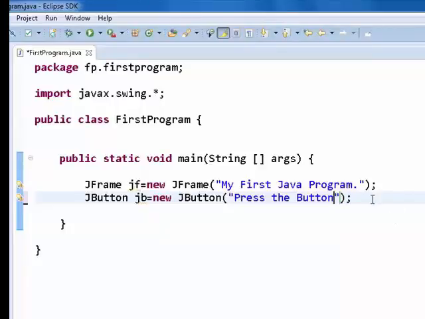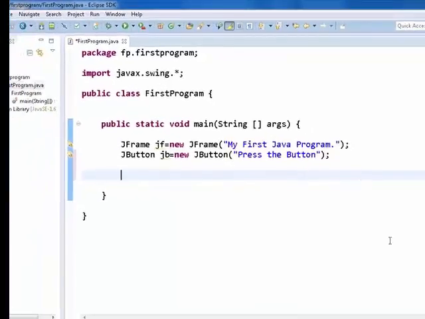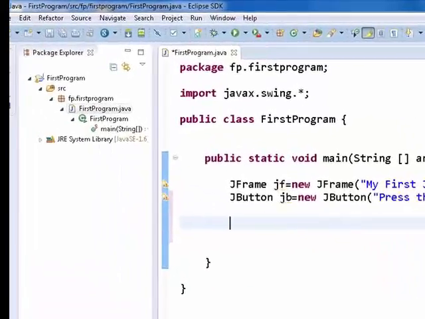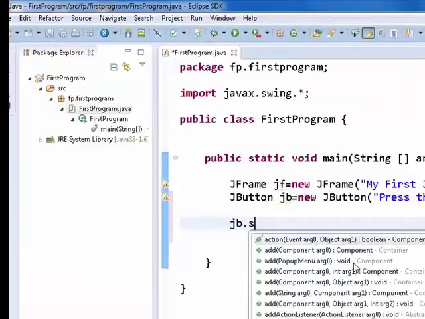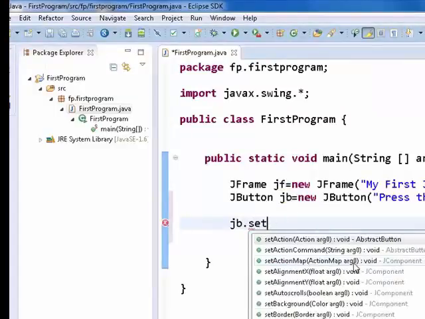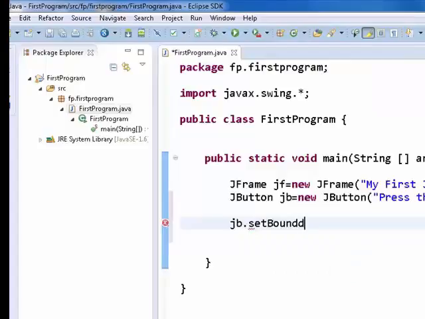So what I have to do is first of all I am going to just use the JButton. I have to add the JButton to the JFrame, and then you will see how it is displayed on the frame. Now first of all we have to set the bounds of the JButton so that we can see the size on the frame, which size we are going to make it appear. jb.setBounds. Now which bounds? I told you before, let's suppose 100, 100, 100, and then 50.